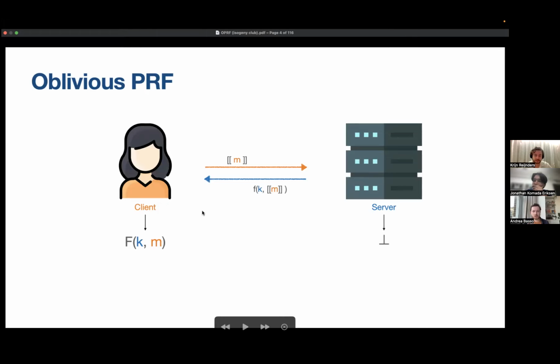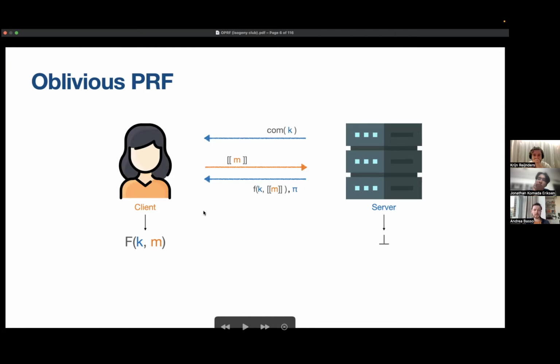Now, this may seem somewhat of an abstract construction. Why would we need this? Surprisingly, an OPRF has a lot of applications. Some OPRFs also have one additional property that is called verifiability. In that case, if an OPRF is verifiable, the server first starts by committing to its secret key K, and then during each execution, it also reveals a zero-knowledge proof pi that its computations were honest and that it used exactly the same key that it previously committed to. This guarantees that everything was honest and that if the client interacts multiple times with the server, the same key is used across every execution.